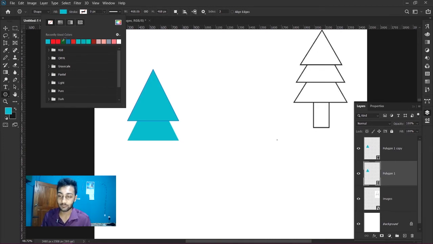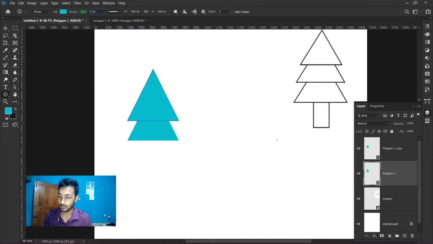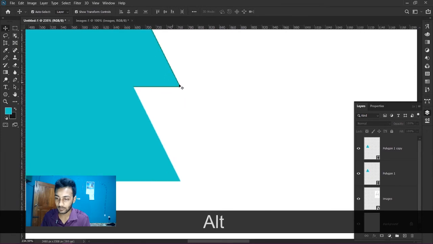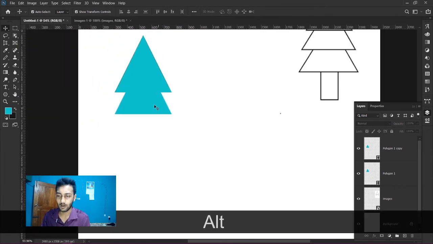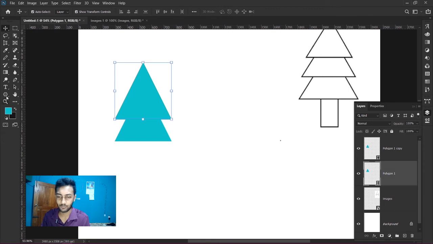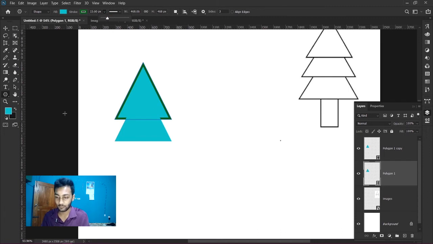You will see if we click on that color, that's not working, because the stroke size is 0 pixels. If we increase it to 1 pixel and hit enter, then click on the move button again and zoom in, we will see the stroke here. If we want a bigger stroke, we have to increase that size. Look, this is the stroke. You can increase the size like that.